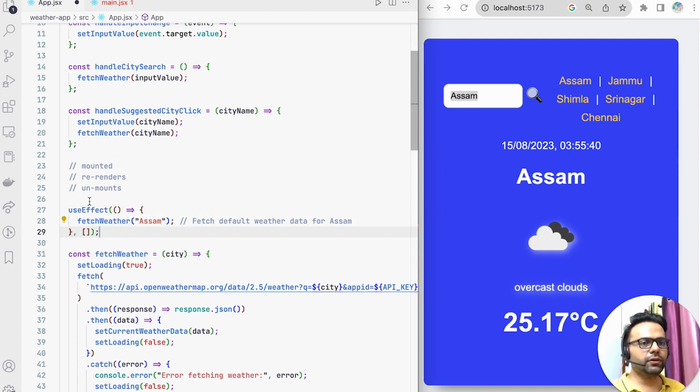So with the useEffect hook, what you see here is a dependency array. When you don't pass any second argument, any dependency array, then on each and every render, on each and every state change of any state, this will be called, which is certainly what we don't want here.